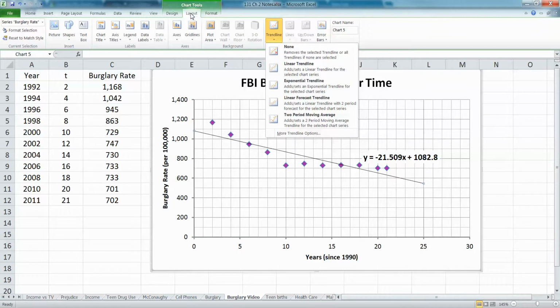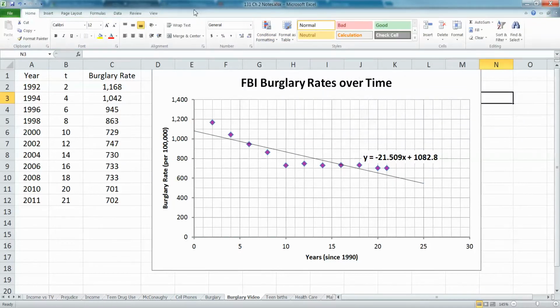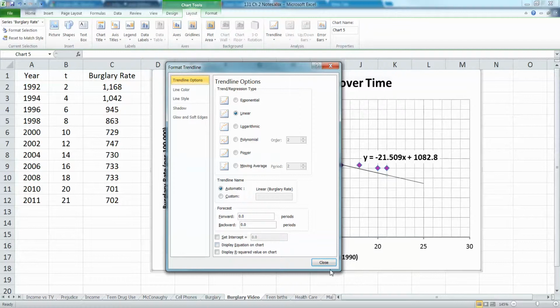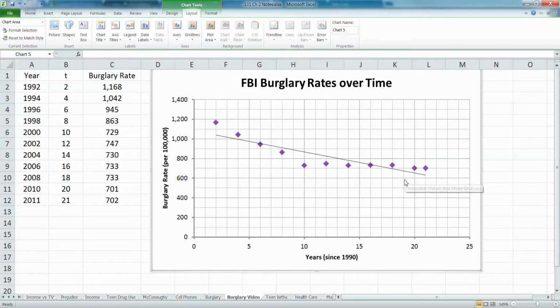There is also this thing up here where you can select your trend line. It's in the layout menu. And remember, those menus don't exist if you're not in the chart. So if I click off the chart, all that stuff disappeared. Then I click on the chart and then the chart tools show up. Then I can say, okay, I want to look at those trend line options again, that kind of thing, right? So, oops, I have too many trend lines in there. Oops.